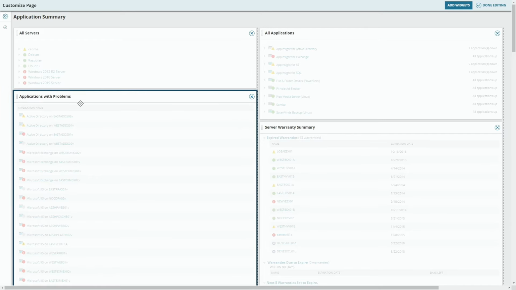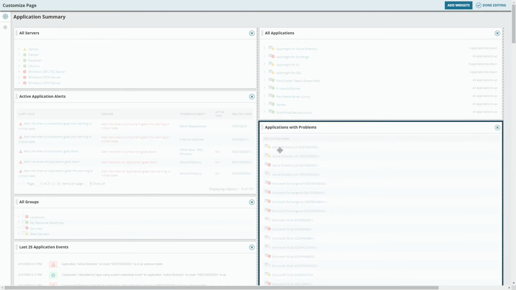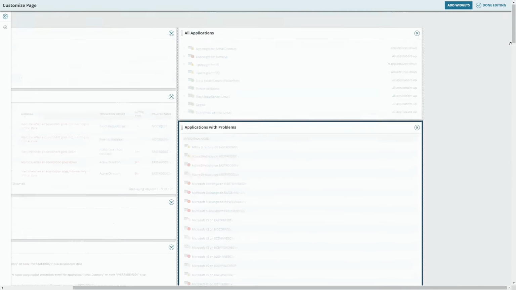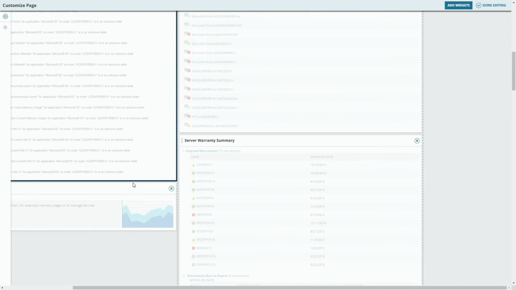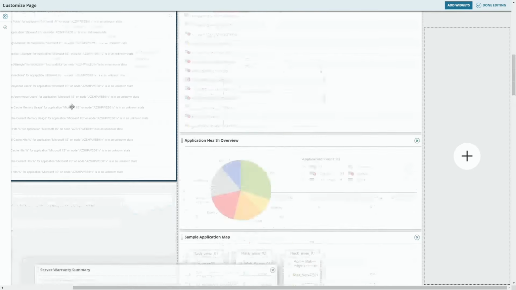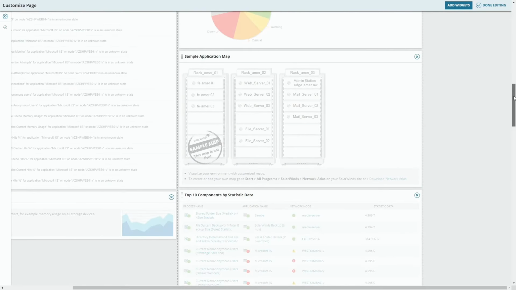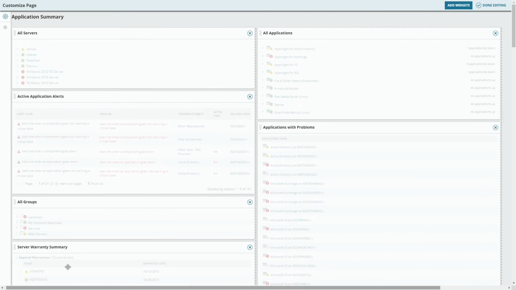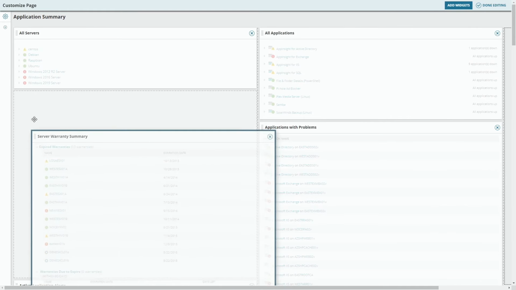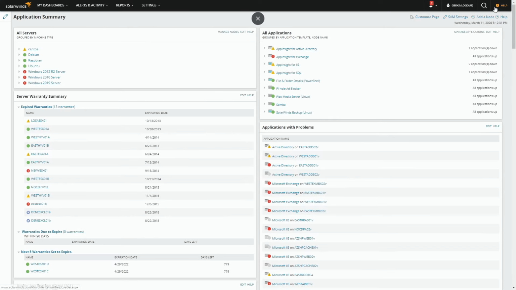And same thing. Let's organize applications over here and scroll down where that server warranty summary was. Click the wheel there. And now I can move this over to, ooh, that was fun. Video fun. Move this one over here, drag it back up, and so on. So now this is a bit more organized. Servers on the left, applications on the right. Now granted, I only did a couple widgets. I can obviously spend the extra 30 seconds and do the rest of it, but for purposes of this example, this is actually pretty good, right?